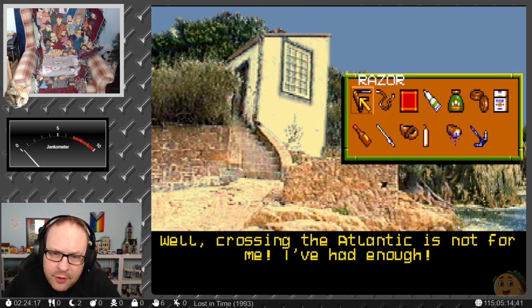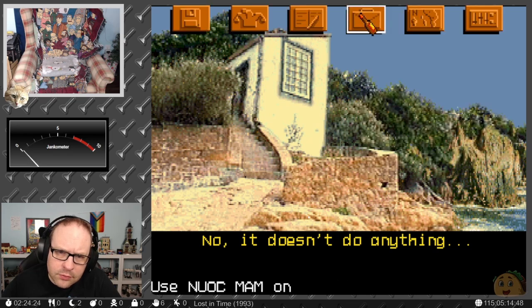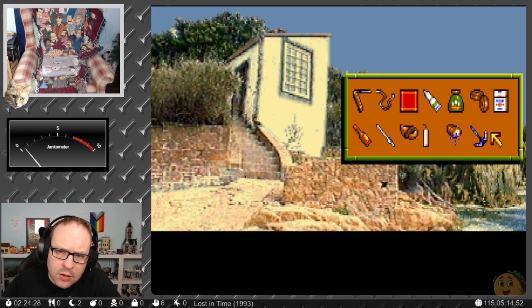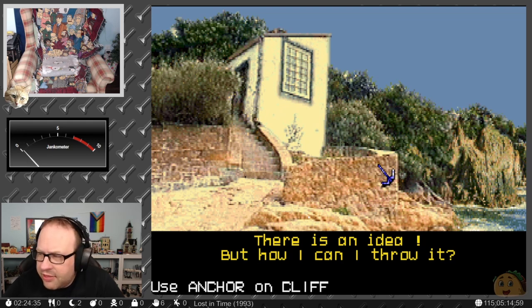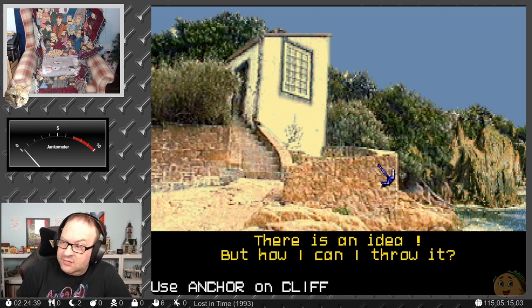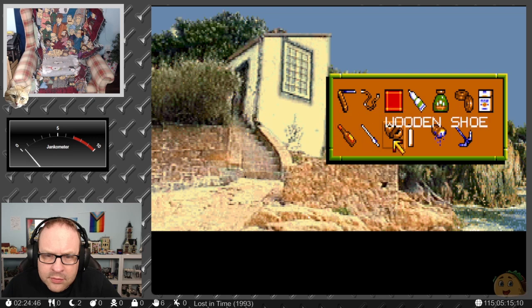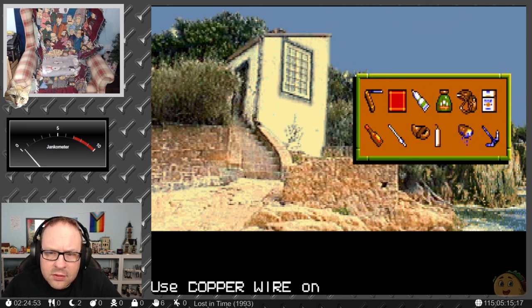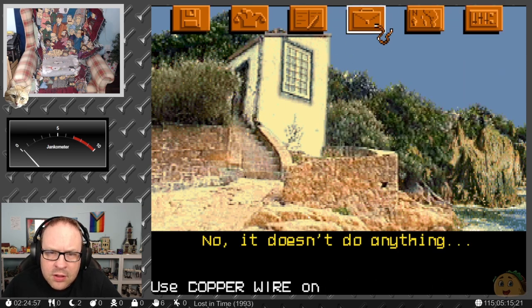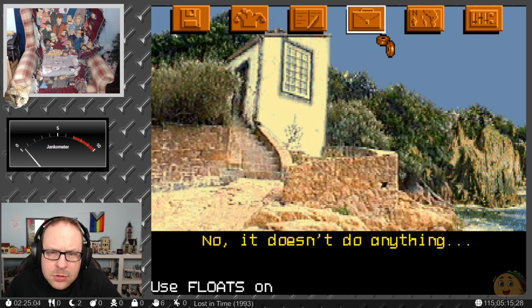Crossing the Atlantic is not for me. But how can I throw it? I think we're supposed to make something out of what we've got. But what? I don't know.